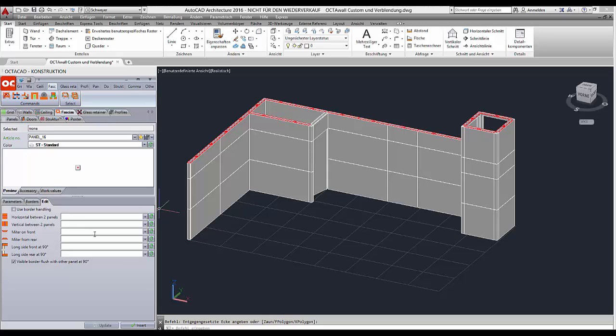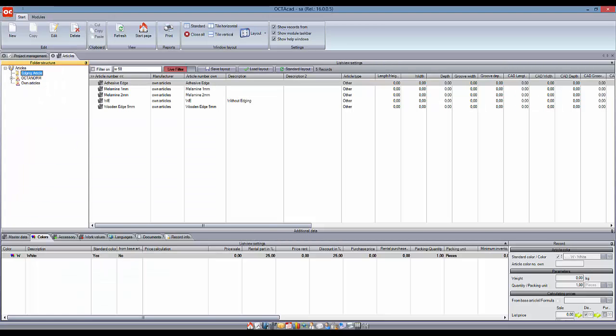For this purpose, you first change from the CAD part to the AutoCAD database. Here you open the article database to create a new base article. As you can see, I have created a known group for the border articles. This makes it easier to find the articles later on. A new group or base article can be created with the right mouse click that opens the context menu.